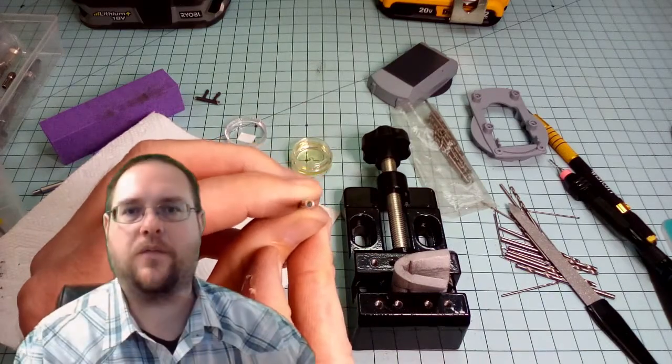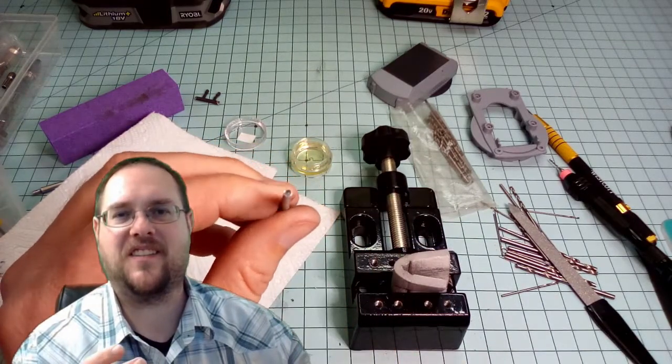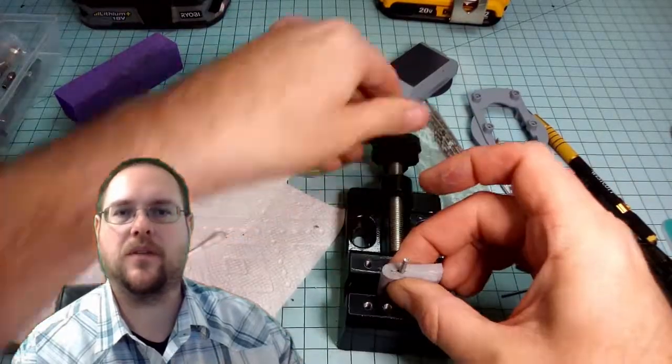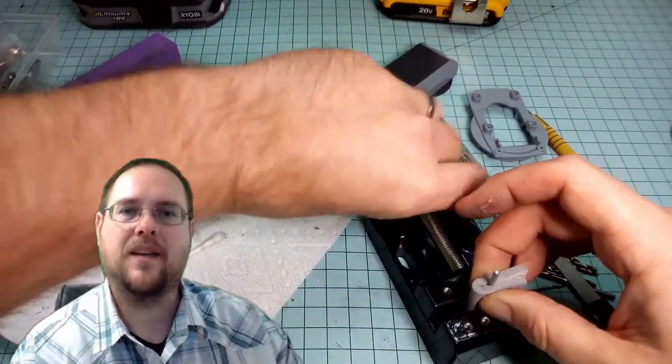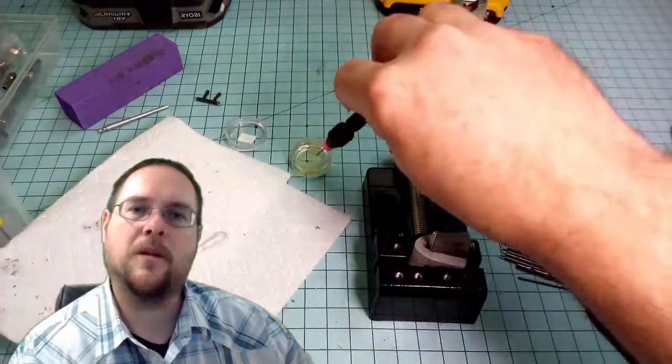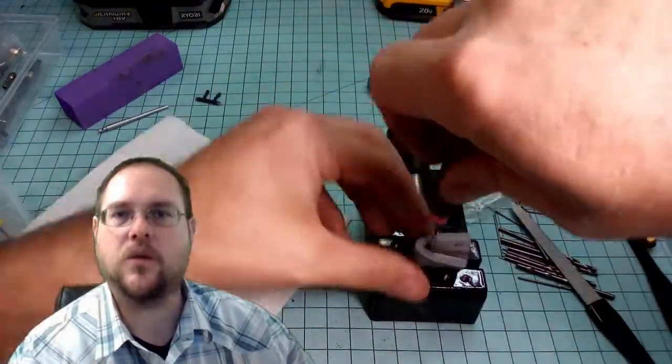So at this point, I was really happy with how the second one had turned out, and it was a little bit deeper than the first one. So I went back and started the whole process again with the first one so that it would match as close as possible.